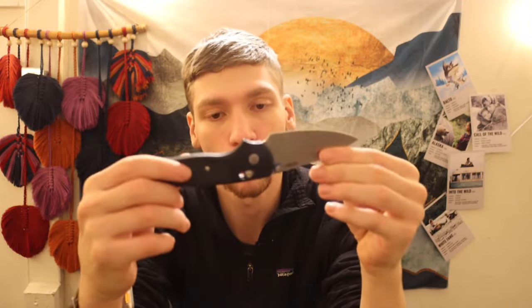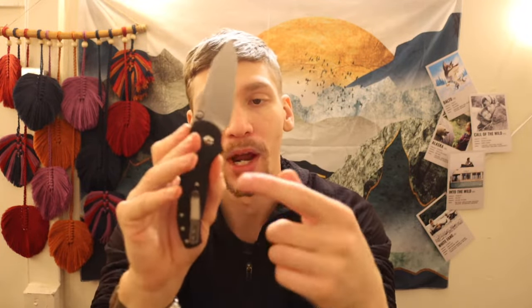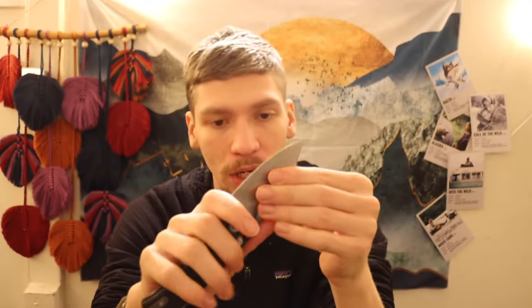Next one is going to be the TRM Shadow. The TRM Shadow is a pretty elusive knife — not super easy to get. I'm happy to see TRM is making more drops in different micarta and G10 handle variations. It's cool to see more American-made, essentially axis-lock-styled knives that are still very well crafted. It also just has really good ergos — you can choke up on that blade. It's very Borka-styled for those who know Borka Blades, and also has similar lines to a Microtech Stitch, but of course it is its own knife.